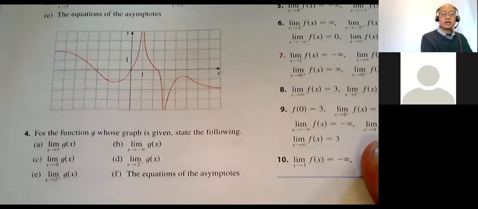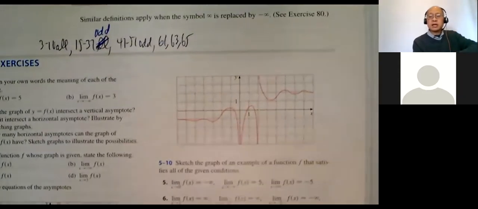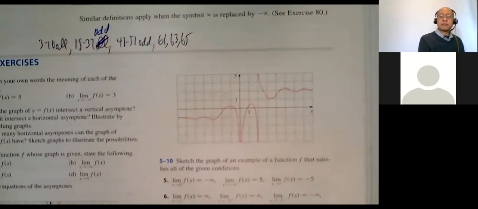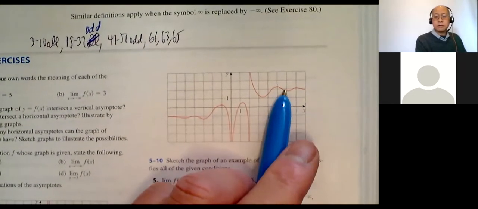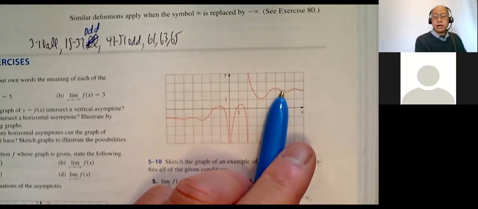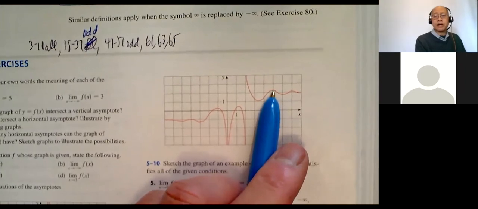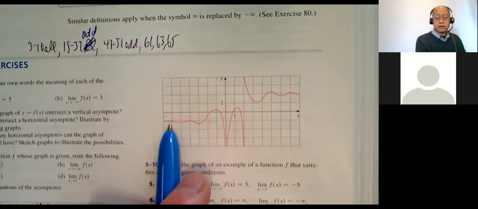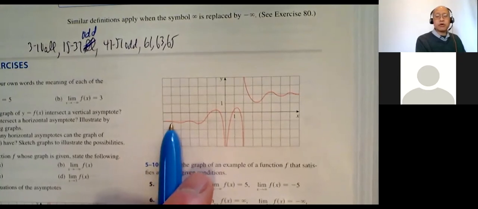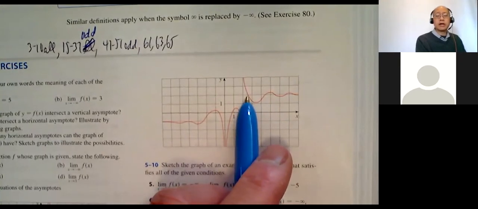Okay, and then F, the equations of the asymptotes. So you have horizontal and vertical asymptotes. Okay, so horizontal asymptotes. So again, I'll be forced to just have you write it down. There's one here that would be y equals 2. So put down y equals 2 as a horizontal asymptote. I will abbreviate horizontal asymptote with HA. There's another one here. So what is that? y equals -1. Okay, so if you could write down, please, y equals -1 and y equals 2 are your HAs, horizontal asymptotes.